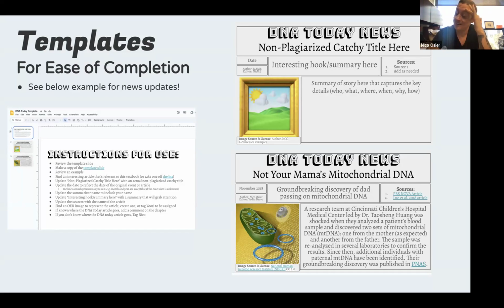There have been instances where paternal transmission of mitochondrial DNA has been discovered. Never thought I'd need to make that edit. So I put that in a news article format for them. And I give the volunteers who work on this a template where they can fill it in and put the sources, and then it will be standardized in its appearance in the textbook.